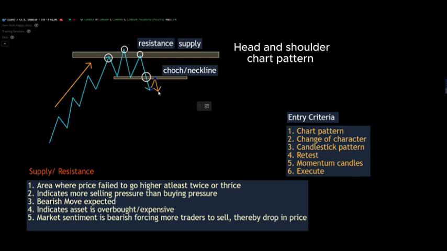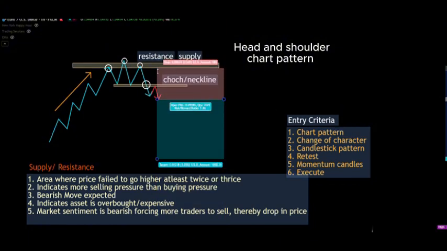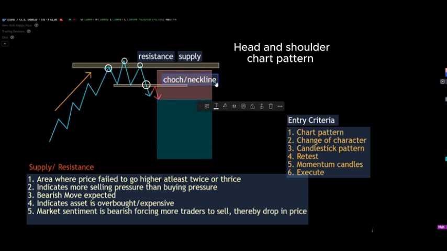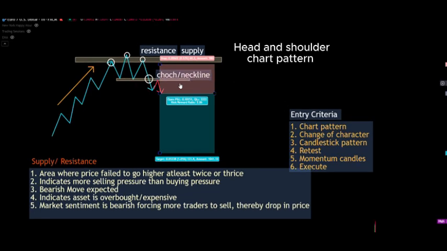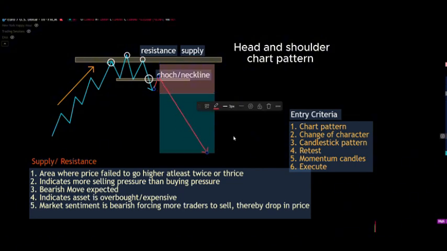All right, look for momentum candles, okay, big momentum candles which indicate downward pressure at around this area. So after the retest, you look for those momentum candles, either with a bearish engulfing candlestick pattern, and then you are placing your sell order from here. That is when we now execute our order right here. Okay, we can place our stop loss right here, and then we can target a 1 to 2, okay, here. So always wait for a retest, okay, and then you can place your sell order all the way down here.